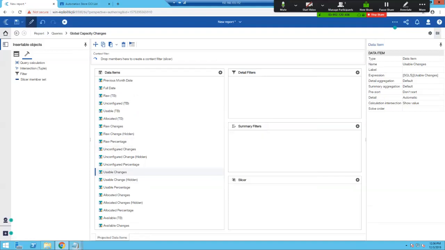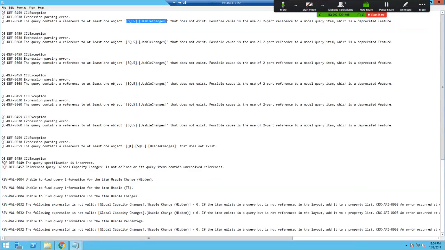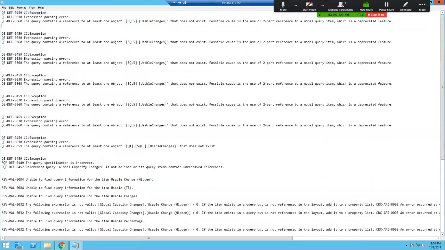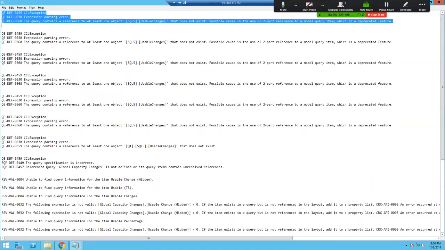And so you're going to notice here from all these errors, there's a bunch of these different errors. None of these even mattered. All it really cared about was this one issue. And so, like I said, go through, fix the top issue first, see if there's anything else, and then just keep doing that over and over until you fix the report. I mean, you may not need to do this very often, but it's good to know at least some basic troubleshooting steps.